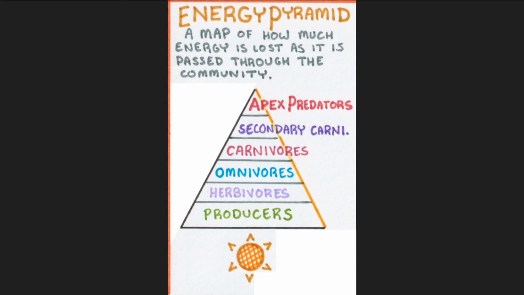Then you have secondary carnivores. Secondary carnivores are carnivores that eat even more agile and ridiculously strong and fast meat. So they have to chase stuff down and attack stuff. And then at the very tippy top, you have the apex predators, the top of the food chain, the eagles, the owls, the lions, the tigers, and those kinds of organisms that have to do a lot of work to get their food. So why does this pyramid look like this?